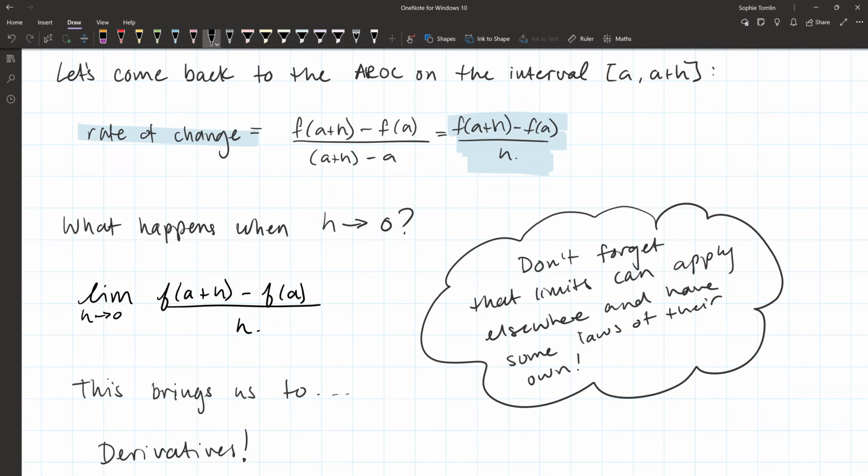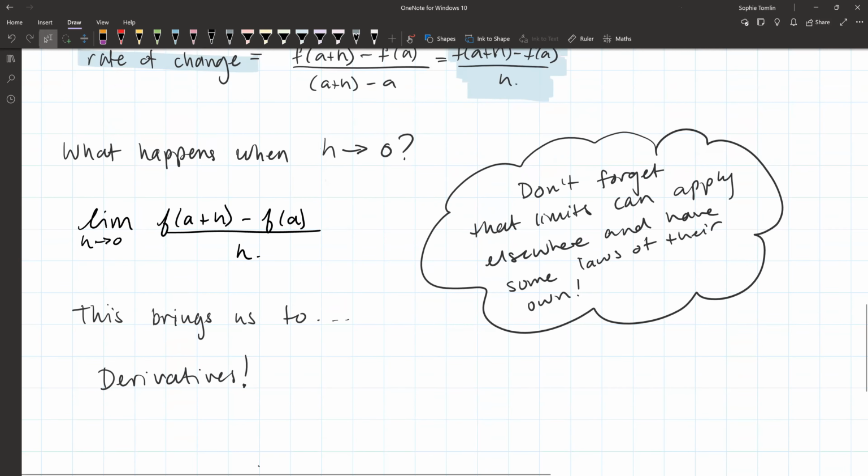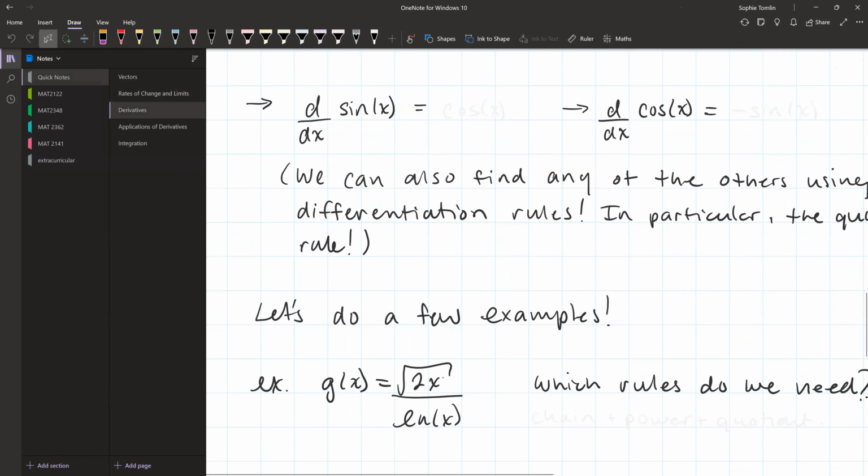Also, another note, it would probably be good to go over some of the limit laws, like the limit of the sum is the sum of the limits and that kind of stuff, which is useful for evaluating limits in its own right. You probably won't see too much of it because it's not that big compared to what you do in the rest of the course. But this brings us to the idea of a derivative, which we'll go over here.